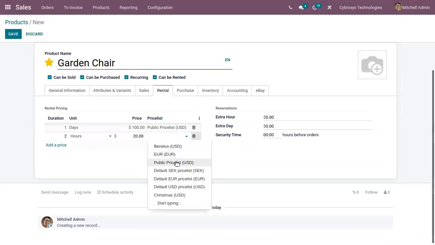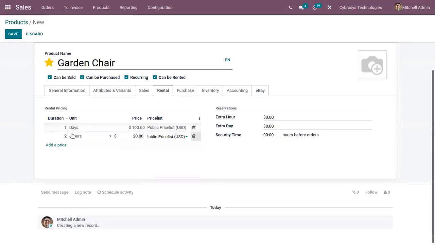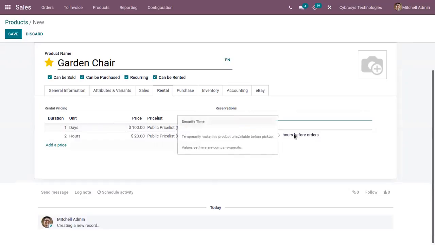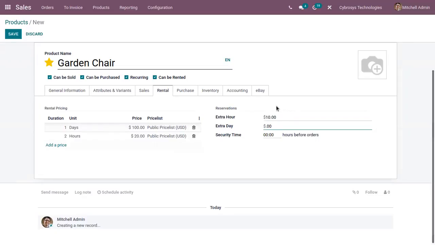Again, you can set the price list. So in this way, we can add multiple rental pricing lines. And here we can see if you take an extra hour, then you can charge an extra amount. Then if you take an extra day, you can charge an extra amount.